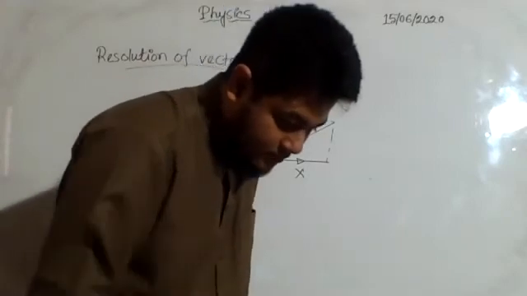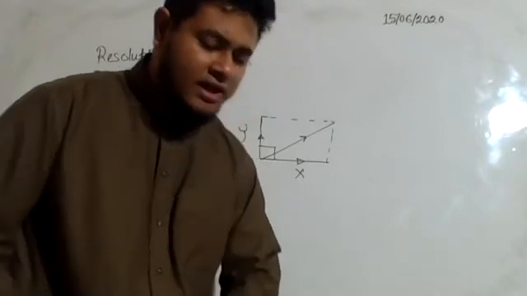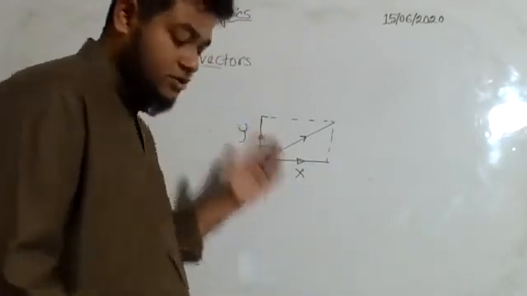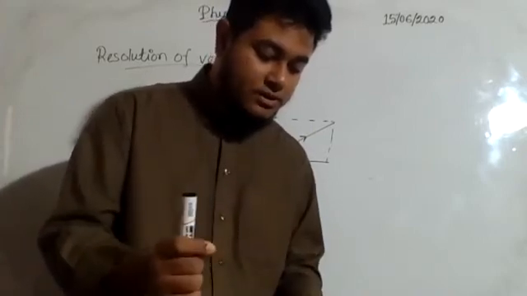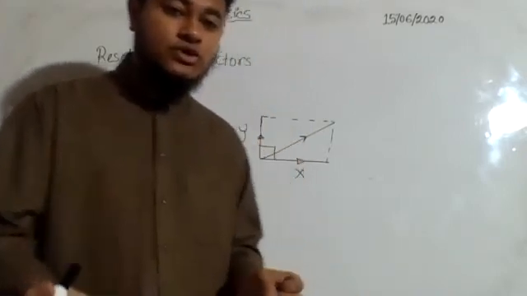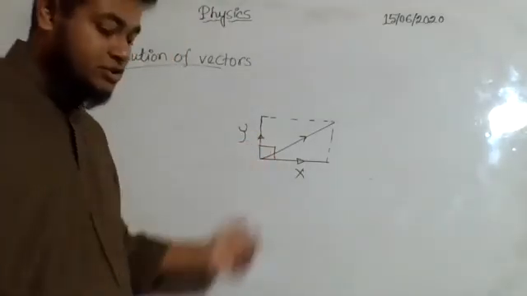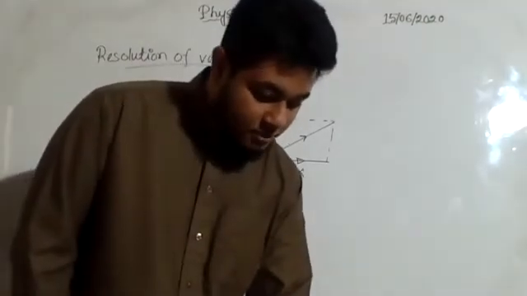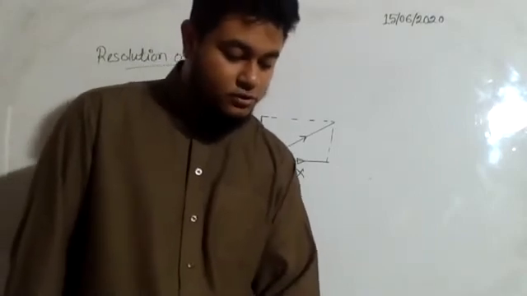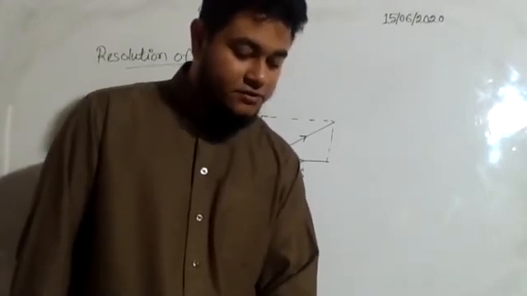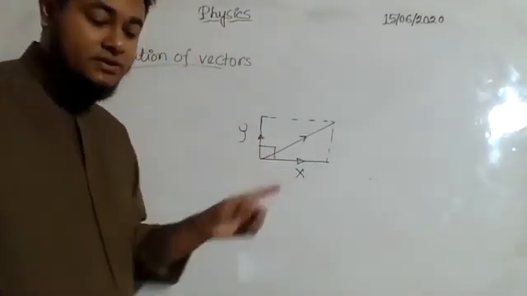Achha. So now let us see perpendicular components, page number 60. A vector can be resolved in any two directions. Yes, any two directions we can do. Now, if a vector is resolved into two components in such a way that the two components make a right angle to each other, that is, they are perpendicular to each other, then the components are called perpendicular components. In figure 2.2a, a vector R is resolved into two perpendicular components, x and y. The figure is just like this.